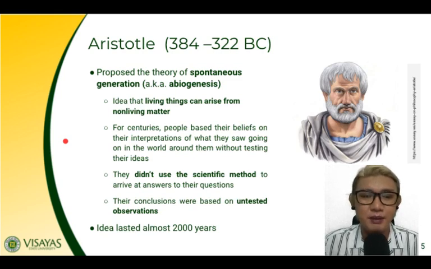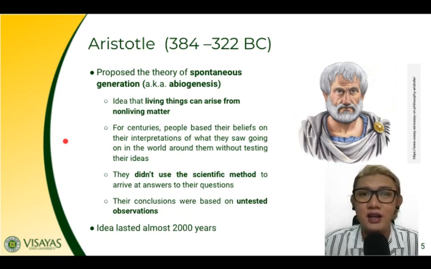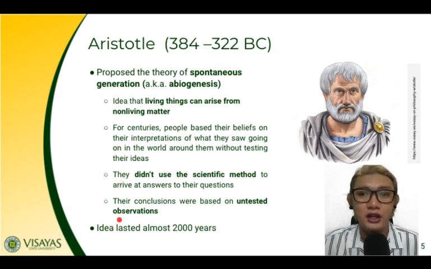For centuries, people based their beliefs on their interpretations of what they saw going on in the world around them without testing their ideas. They did not use the scientific method to arrive at answers to their questions. Thus, their conclusions were just based on untested observations. Now, this idea lasted for almost 2,000 years.